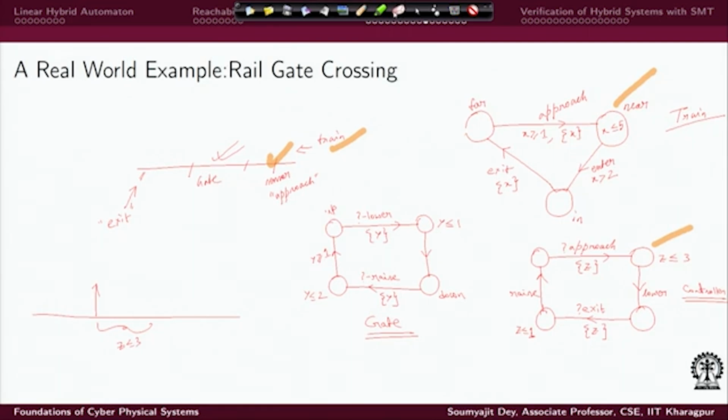So, next what will happen is the train will come in, right, and in between the controller needs to give suitable commands, right, so that the gate is being lowered. Before the train moves from this location to this enter state, the controller acts inside a smaller amount of time. As you can see, the time given for the train to move from here to here is 5, right, after 5 it must be here. So, that is the timing model.